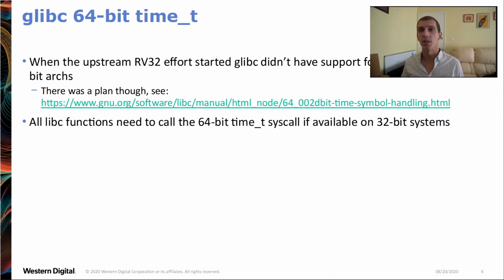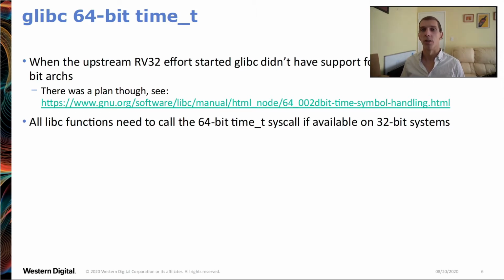We also need to do this in a backwards compatible way. So we want to run the latest Glibc on the 3.20 kernel, for example, and we want to make sure that still works. The 3.20 kernel doesn't have these new syscalls, so we don't want to use them. But when running on the latest 5.8 kernel, we want to make sure we utilize these new syscalls. And it needs to be generic.